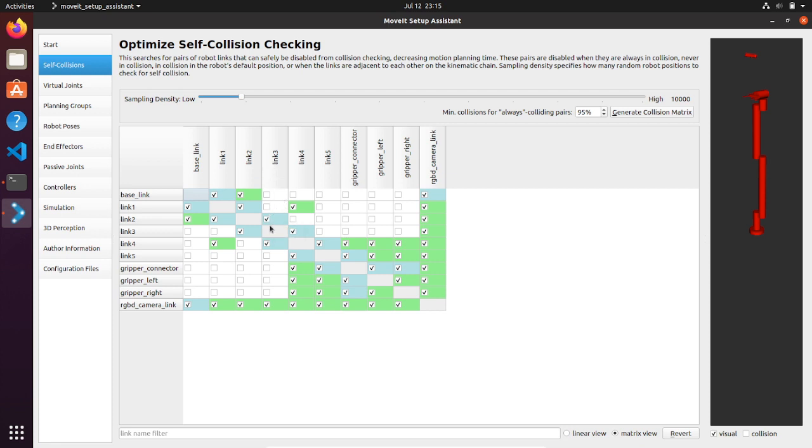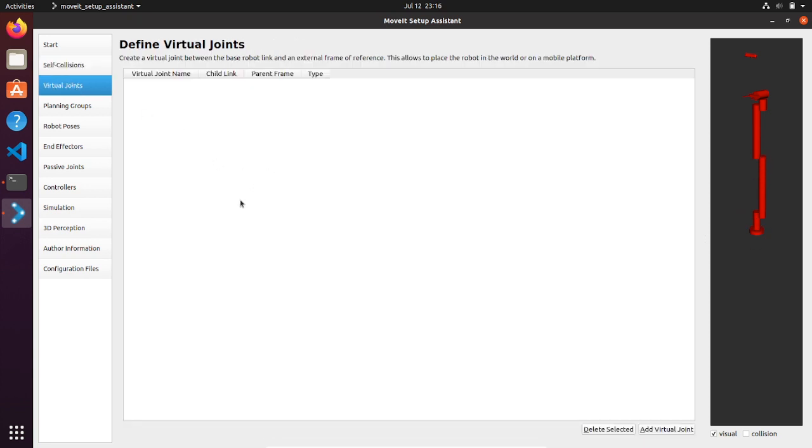So for example, this is link 3, that is going to be this one, there's no way to have a collision with link 2, okay, because they are attached to each other at the edge, so there's no way. But it is important not to disable the collision check between link 3 and link 1, because this could definitely collide.